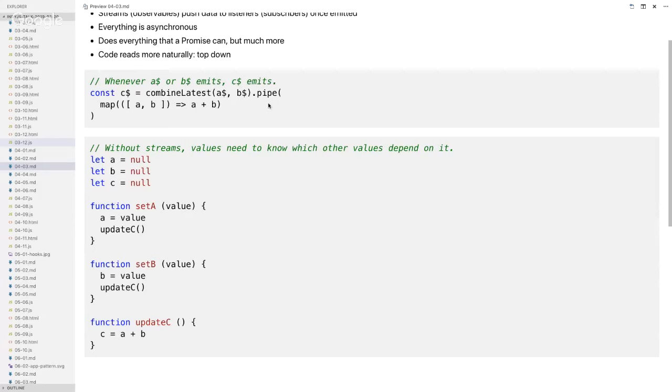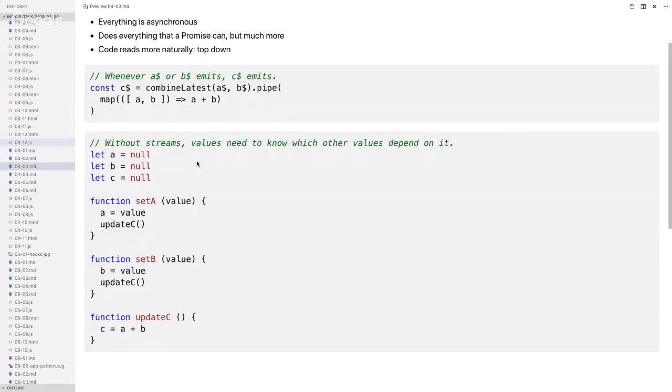Everything within pipe is a series of operations that happens linearly on whatever comes right before the pipe. The output of combineLatest is going to be an array of the latest value of those two streams. And I can see here that the input of this first map operation is that array that outputs from here. Then I'm going to go ahead and just add these two things together.